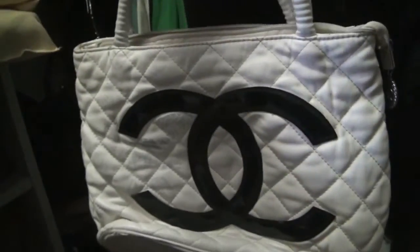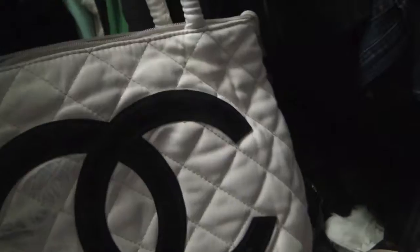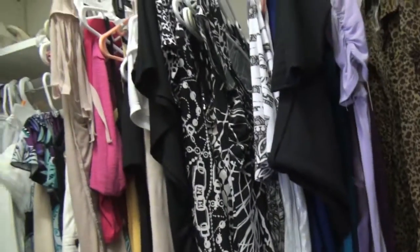And then this I was really mad and angry about because this is a real Chanel that my daughter just destroyed. It's got marks and everything on it from jeans. It's all torn apart. And yeah, so I wasn't too happy with her. This was a really soft leather one. And I tried to take it to Chanel to see if there's something they could do to fix it. And they told me some big white eraser would fix it. And I actually heard that again from my friend Zoe. My friend Zoe has Louis Vuittons, and on the white bags, if you take a white eraser, like a big chunky one, it takes all those stains and stuff off.